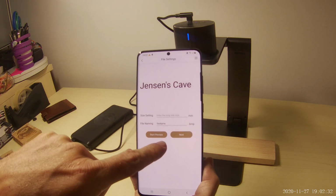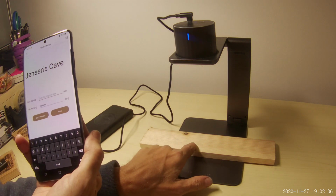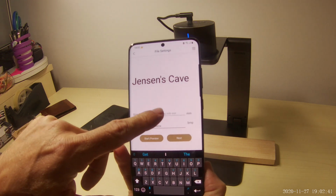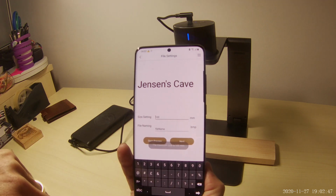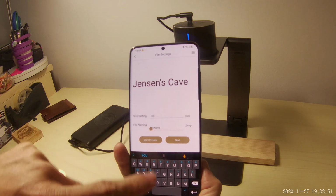You can give it a file name if you want to, but the first thing to do is the size of it, and it's basically the length of whatever you're doing. So the maximum that you can do is 100mm, so let's go up to that. If you put 300 in, for example, it'll just default down to the smallest size, so you've got 100 there. I will do a file name. I'll just do J.